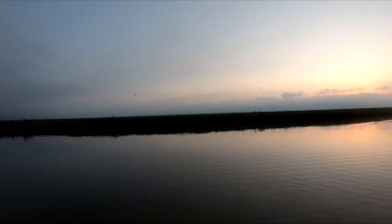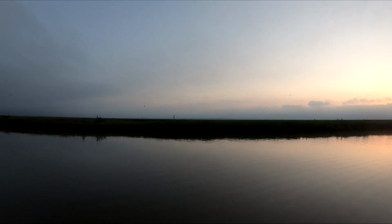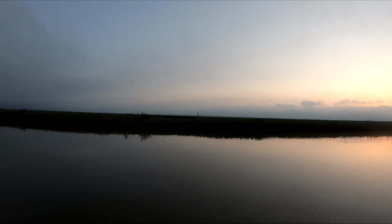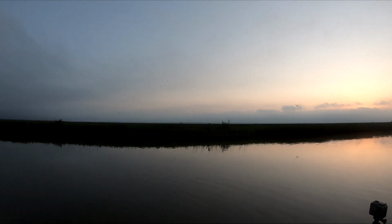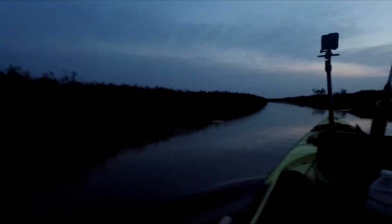Morning, guys. You guys hear and see all those birds? There are little concentrated flocks right on the line. Those are all redfish. Hopefully where we're going, it's gonna be like that.